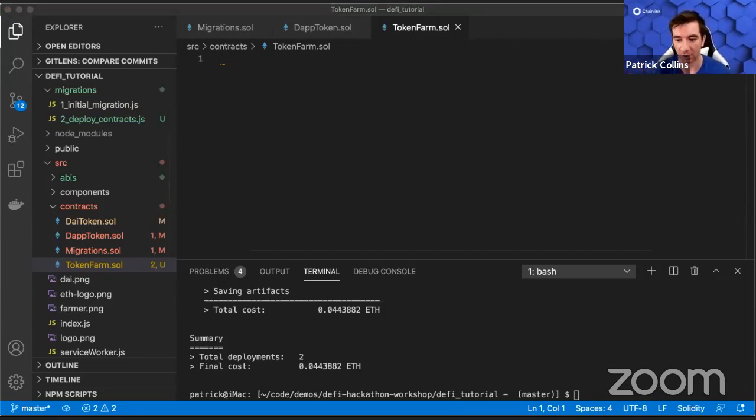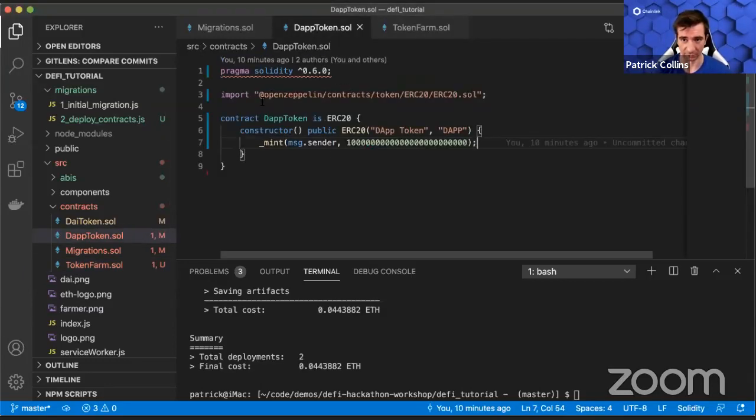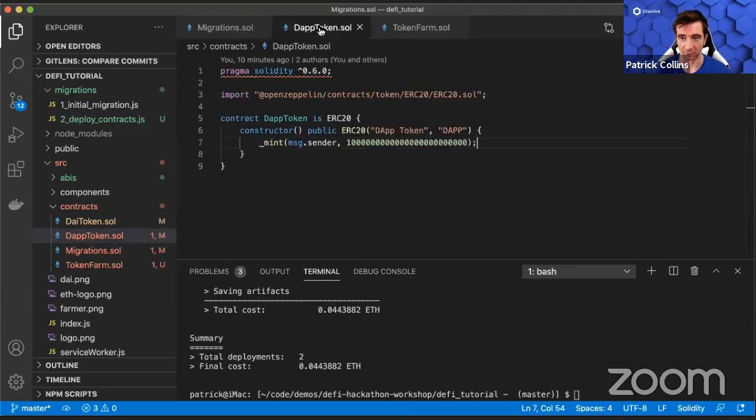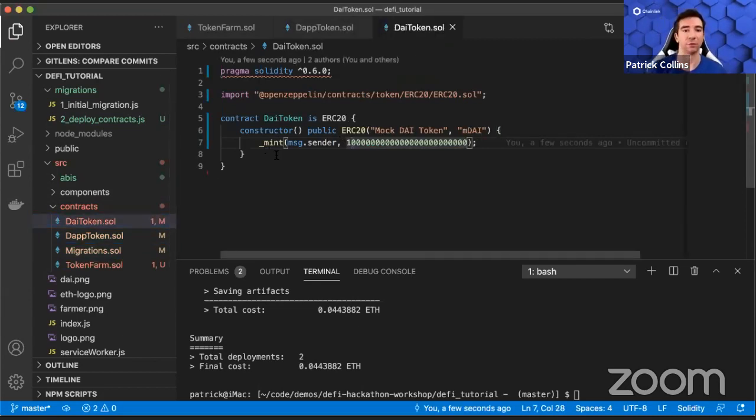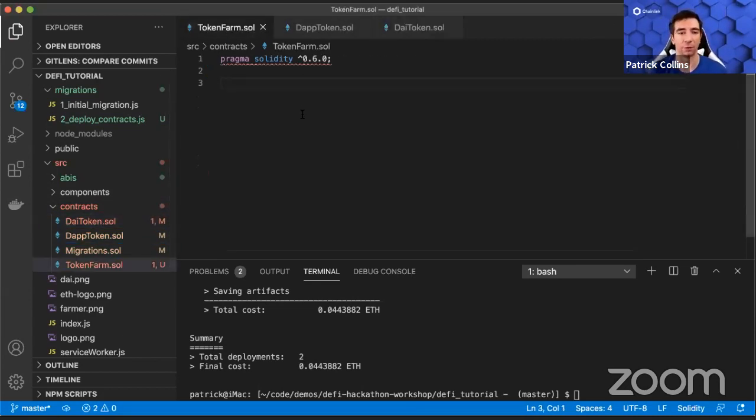So again, we're going to start with some boilerplate, pragma solidity right here, and then we're going to import. We want to be able to use these tokens. The way that we can use them in our other smart contracts is by using their interfaces.